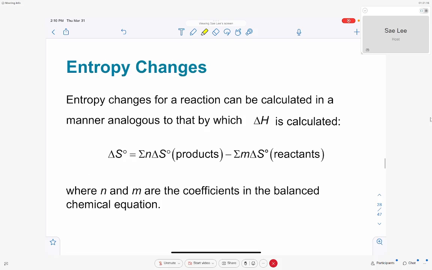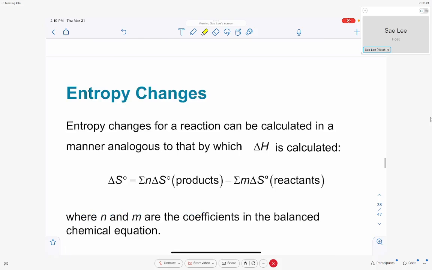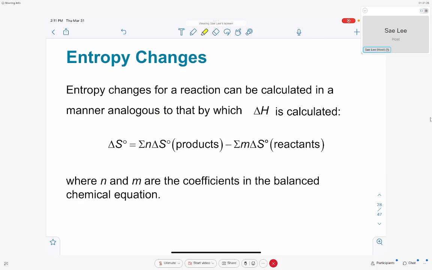So chemistry is all about chemical reactions, right? And scientists came up with those numerical values for entropy here in order to be able to use them in chemical equations to find the standard entropies of products and reactants. Here's an equation to find the standard entropy change for a reaction. The standard entropy change in the chemical reaction equals the sum of entropies of the products minus the sum of the entropies of the reactants, where n and m are the coefficients in the balanced chemical equation. Don't forget this.